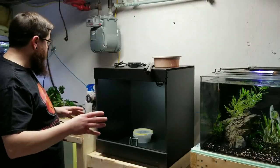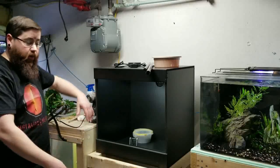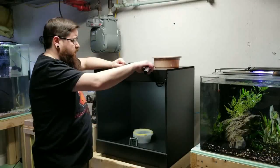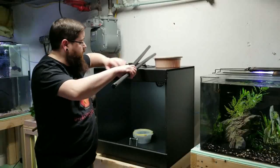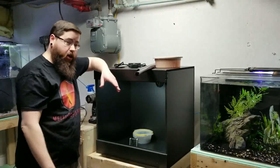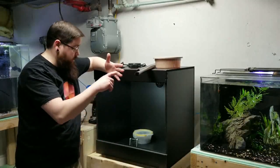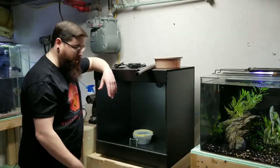Today I'm going to put back the insides I tore out of the enclosure I built about a year ago for my Amazon tree boa — the climbing tubes as well as all the vines — and put those inside this enclosure. On our third and final video, I'll do a recap in about a week and let you know how everything is going: humidity, how the animal is handling the new enclosure, heating, etc.